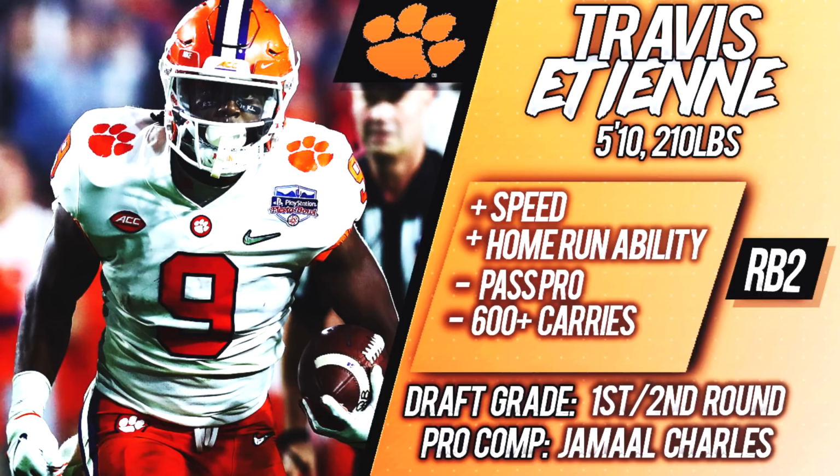But ultimately, I'm giving a first, second round grade. My pro comparison for him is Jamaal Charles. Actually, I'm surprised I haven't seen that comp being given out to ETN. He's a guy that has over 100 receptions in his career. You can catch the ball out of the backfield, has prolific speed, and like Jamaal Charles, I don't know, I like it. I really do like that comparison. And ETN is going to be, at the very least, super fun to use in Madden 22.